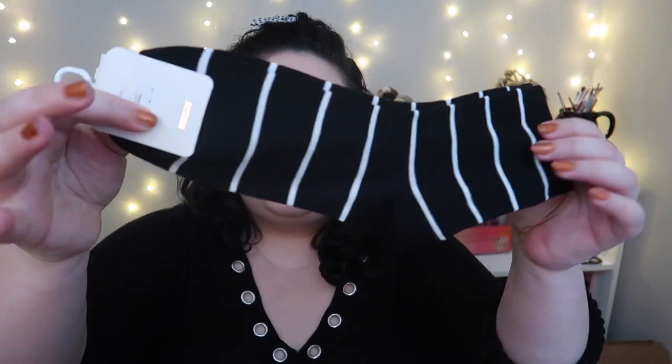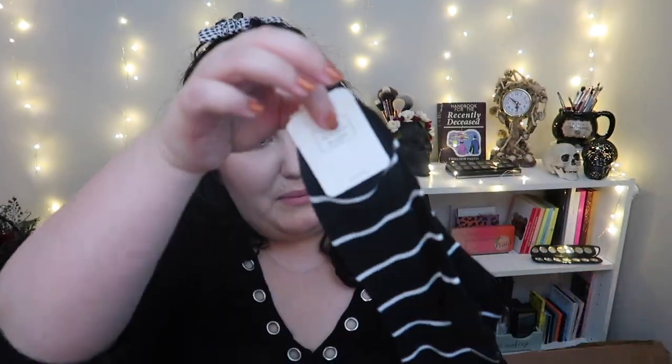I picked up some socks — I'm surprised they actually had cute-looking socks, and these look nice and basic. But again, a dollar. I've never tried any of their clothing before so I really wanted to try these, so I got two pairs of these striped socks. I also picked up a few of their face masks.